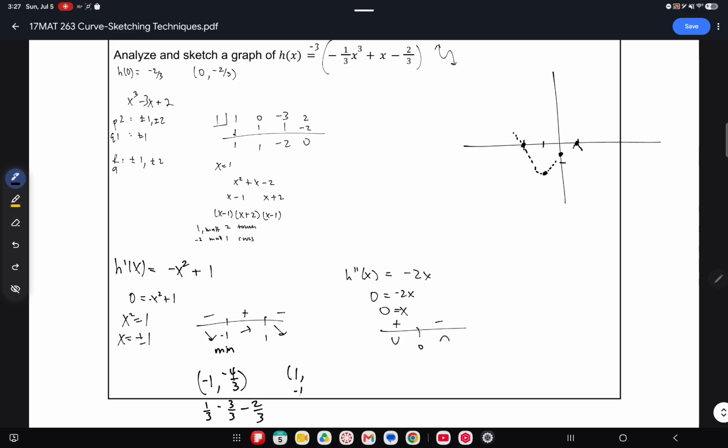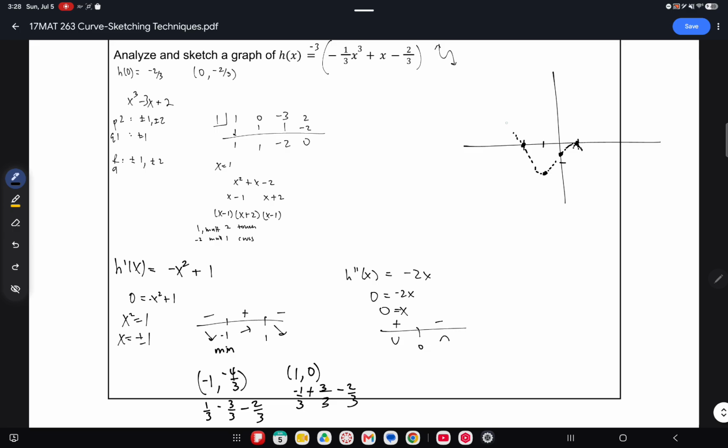So I would have negative 1/3 plus 3/3 and minus 2/3, which, it being 1, we already have an x-intercept there, so I'm pretty sure it's going to be 0. But negative 1 plus 3 is 2. 2 minus 2 is 0. All right, so we knew that. And then let's see the rest. Decreasing until negative 1, increasing to 1, decreasing the rest.